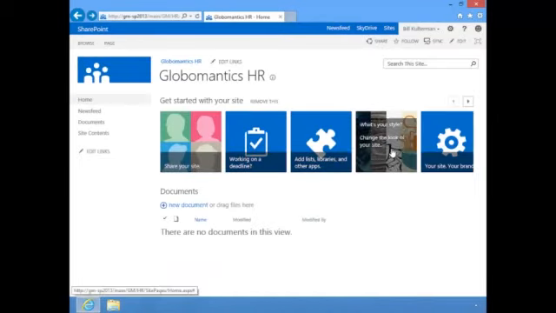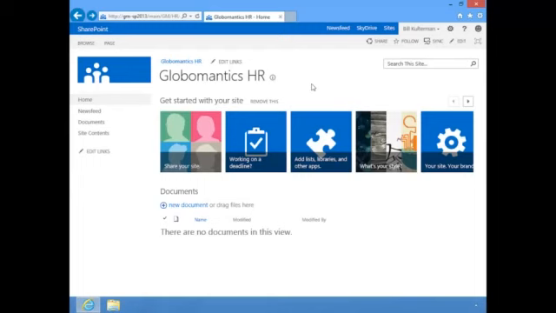And we can also go ahead, what's your style? Change the look, templates, a lot more new features in here. And then lastly, we're going to look at your site, your brand. This is a very simple, easy way to add our brand, our logo, and that's this. This is the default here. This is Global Mantics HR. This is the default image that comes out of the box with SharePoint with a brand new team site.